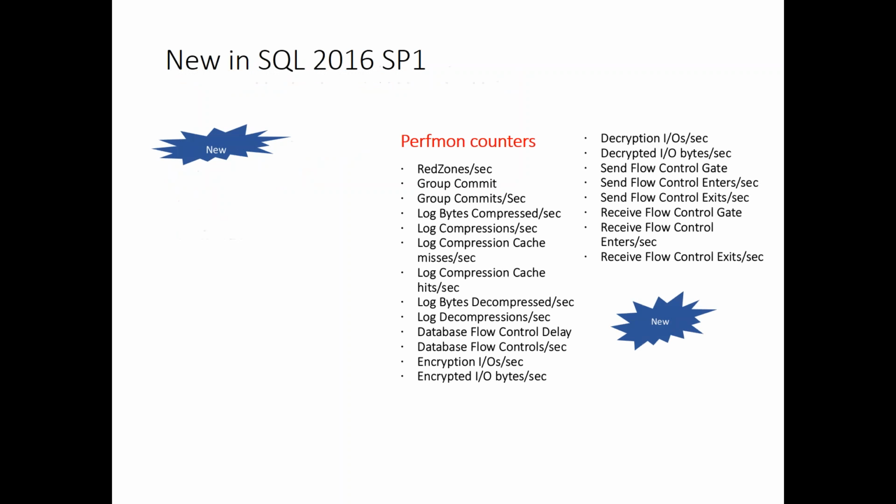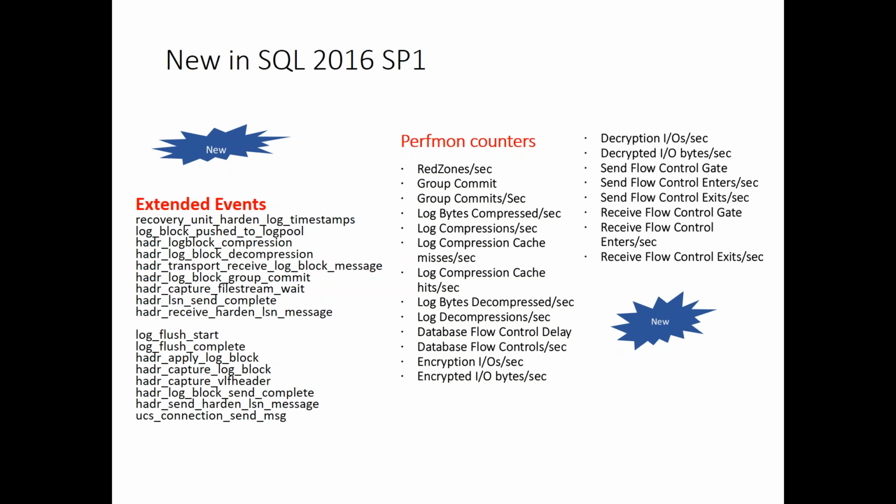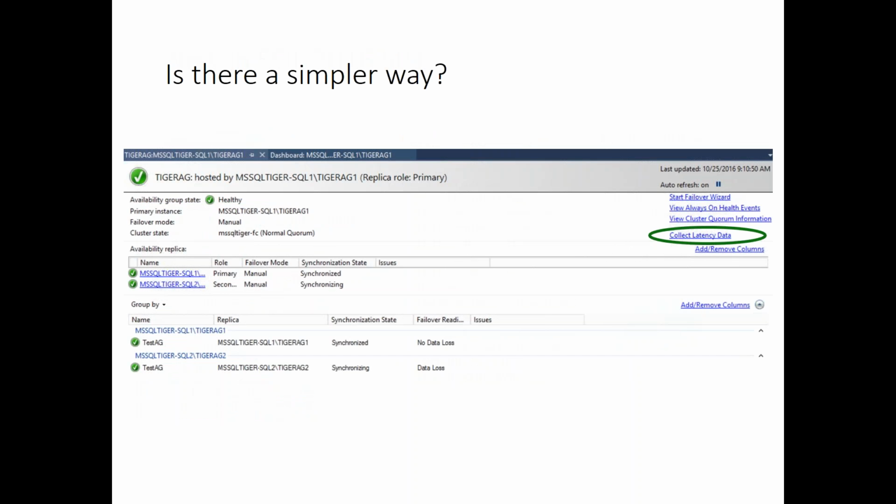As I was saying, with SQL Server 2016 and 2016 SP1, we did a lot of changes. We added new perf counters. We added a lot of new extended events, and using these extended events, we have created a very simplified way of tracking latency using SSMS. Now, this is a feature we are currently working on. This is not fully baked, and it is not available for consumption as of now.